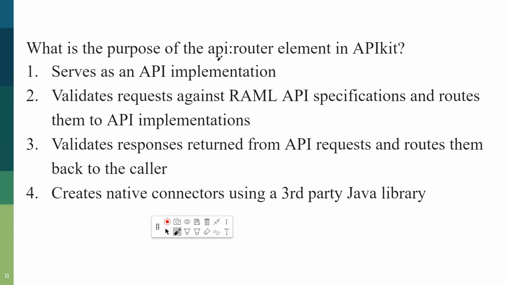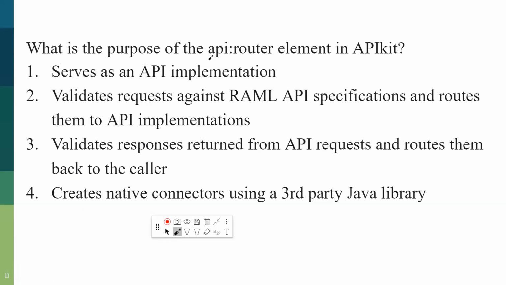One, it serves as an API implementation. 2, validates requests against RAML API specifications and routes them to API implementations. 3, validates responses returned from API requests and routes them back to the caller. 4, creates native connections using a third-party Java library. Can you answer this question?